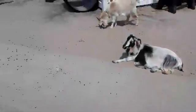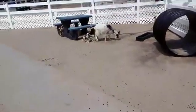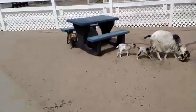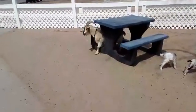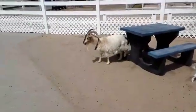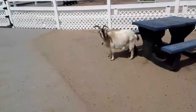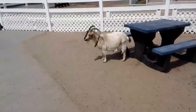We got a couple more. We have a couple over by our picnic bench. The one laying underneath that's getting up right now, her name is Kipper. And do we want to guess one last time? She's pregnant. Yes. She is our last one that is pregnant. We have 3 in total that we're waiting on.